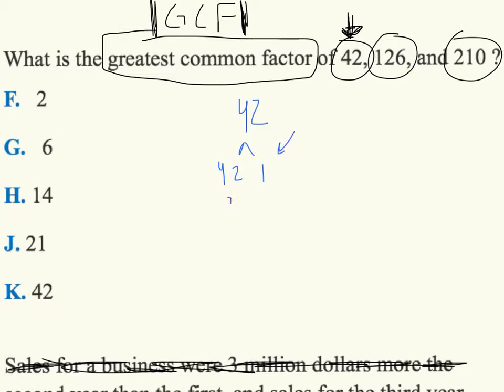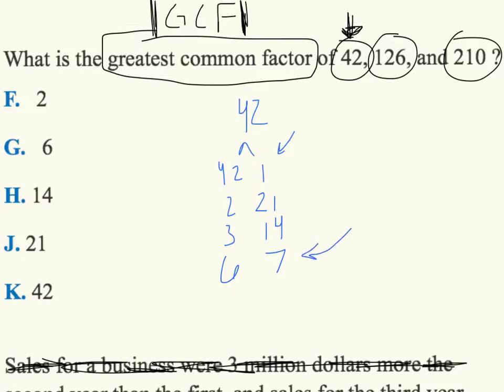Okay, the next one would be 2. We know that goes into it because it's even. So, 2 goes into it 21 times. Let's see if 3 goes into it, which it does. It goes into it 14 times. Alright, go to 4. We know that doesn't work because 4 times 10 is 40, and then you go one more time, it's 44, so it skips it. I'm not going to go through all these in my head, so I'm just going to say it. 5 doesn't work. 6 does work. 6 goes into it 7 times, so 6 times 7.